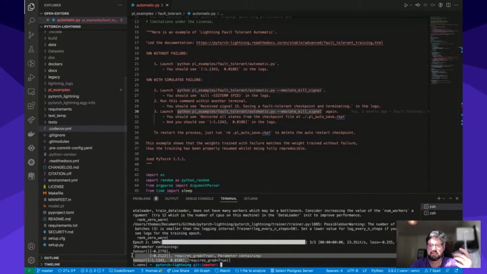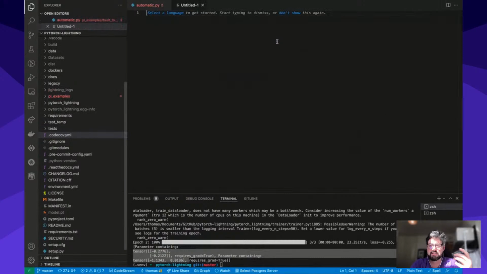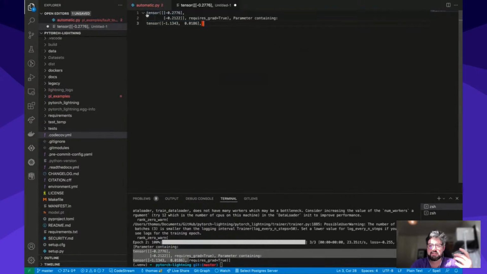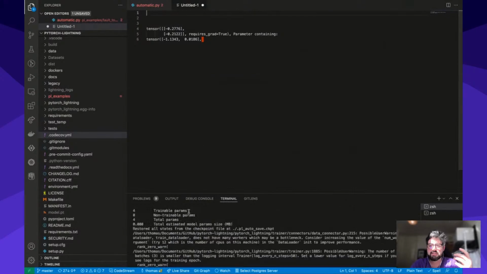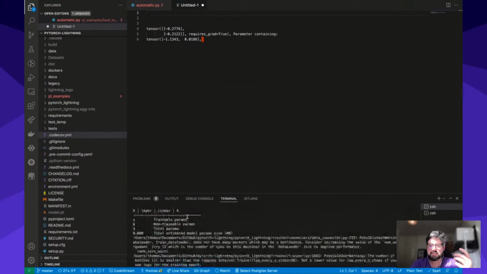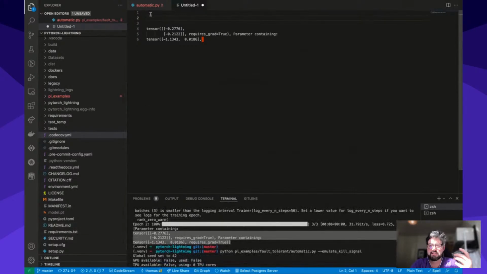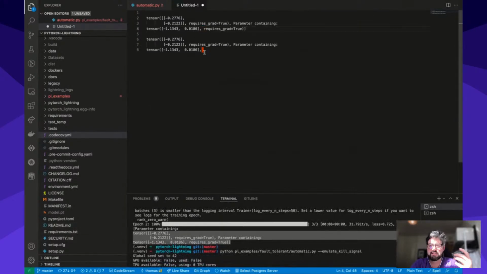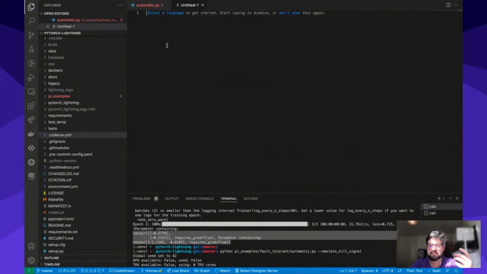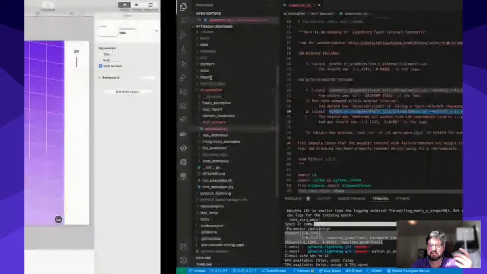And here I'm just going to quickly show that. So that's what we just got, right? That's the weight I received after reloading the checkpoint. And here is what I had the first time I ran. If I'm not mistaken, we should see exactly the same values. Yes, that's exactly the same, right? So what that means is training with fault tolerance is exactly the same as if no failure happened. And in the cloud, that can save you a lot of money.